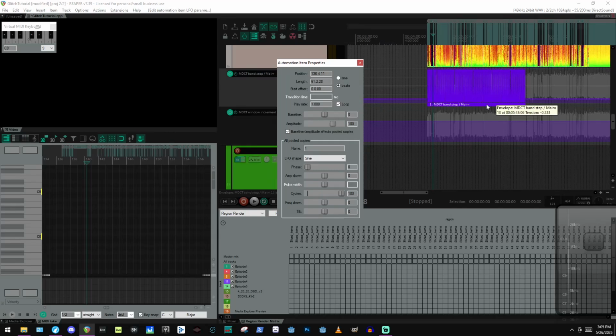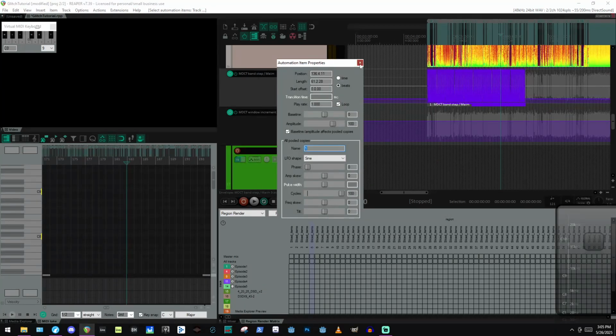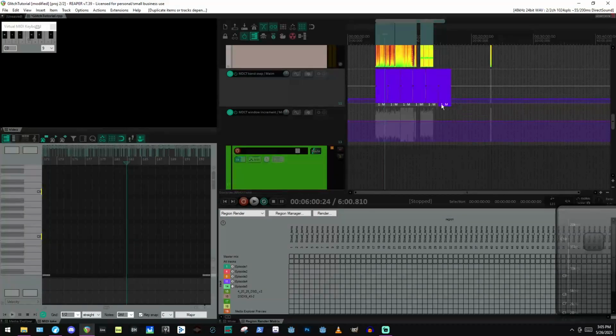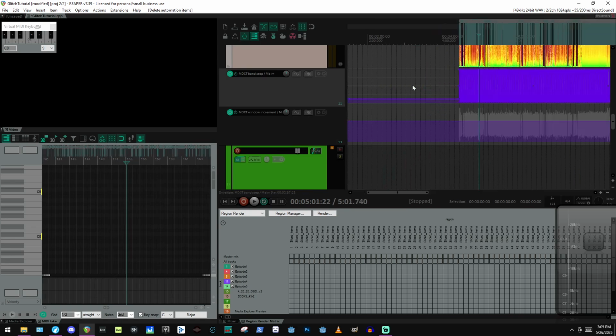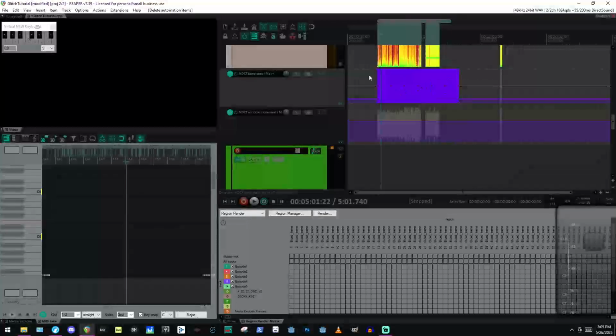There we go. That's good. And now I can just copy and paste this a bunch of times. And then I will delete automation preserve points. So now we have all these points, they aren't part of the automation item anymore.